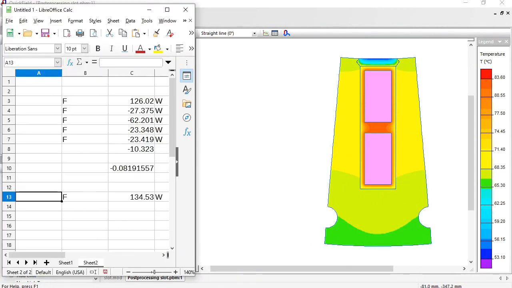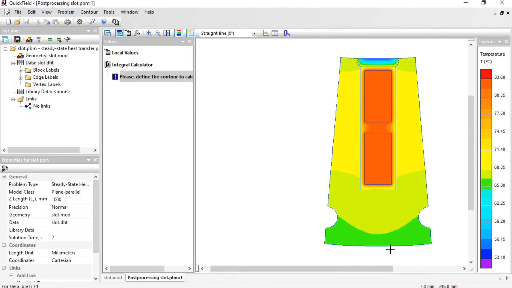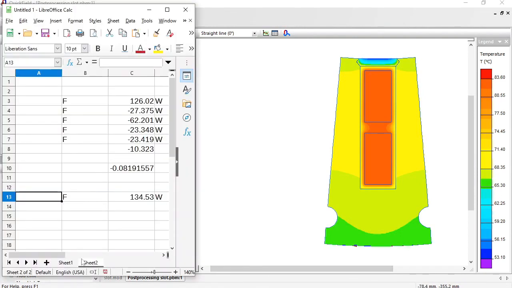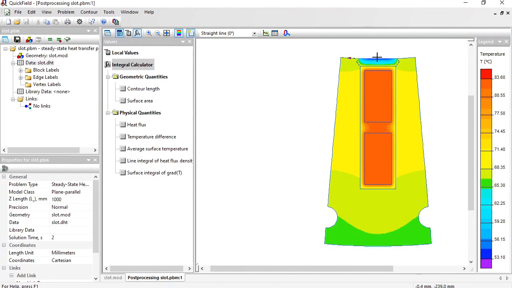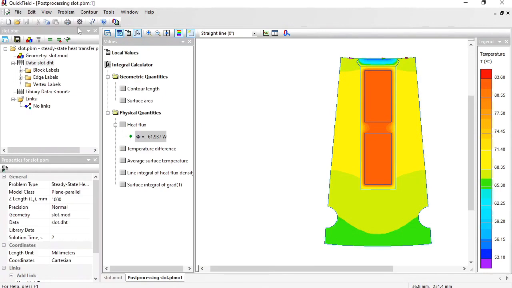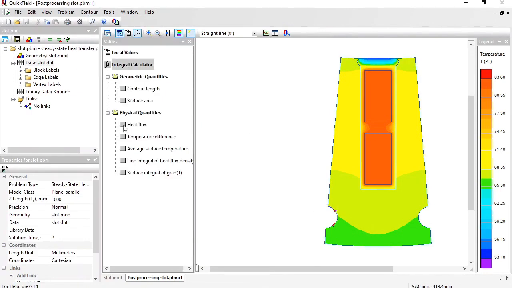Now let's find the heat flux from the outer surface. Contour clear. And from the inner surface. And from the air duct. From the left air duct.